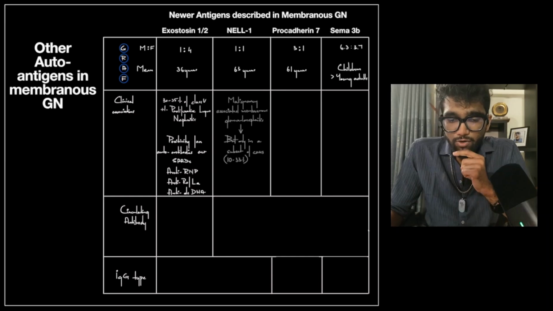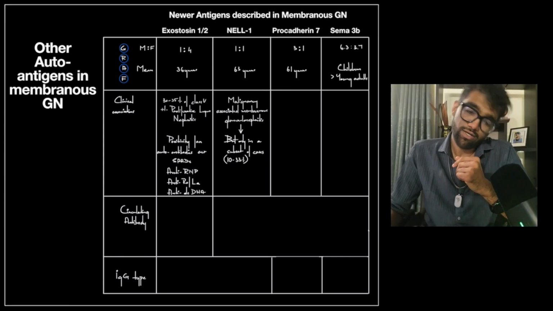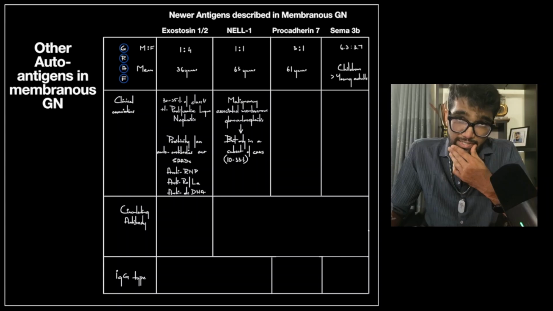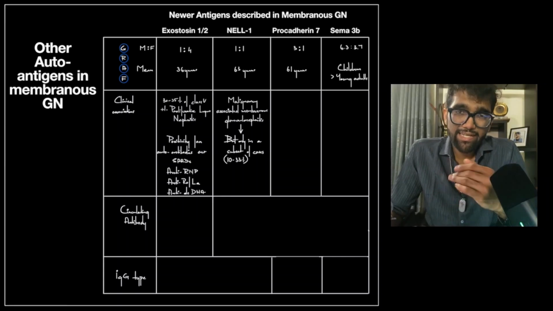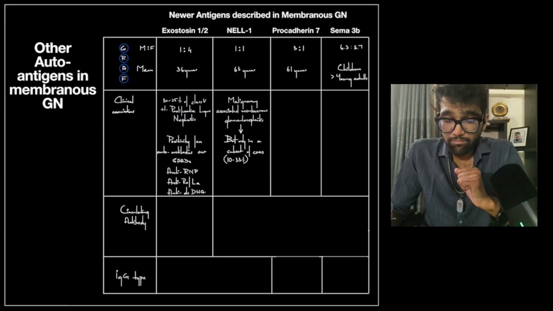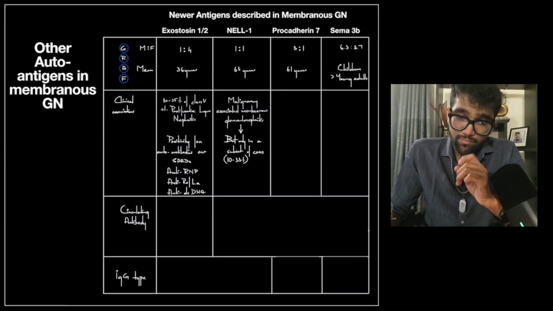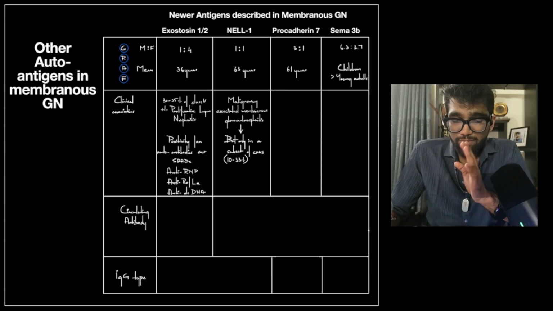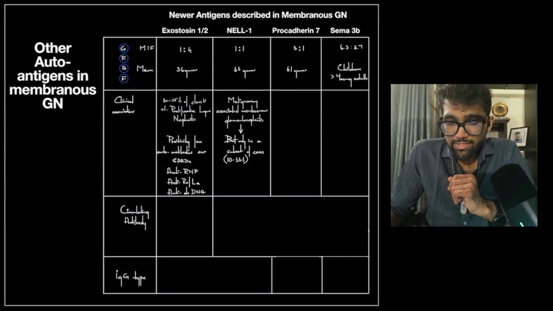Okay. Now, NELL1 is a malignancy-associated marker. So, normally, like we just discussed, your thrombospondin type 1 domain-containing 7A and PLA2R antibody positivity doesn't really indicate malignancy, although it could. Okay, but usually it doesn't. NELL1 is a death knell. Okay, so it's a death knell because it often correlates with the presence of a malignancy.